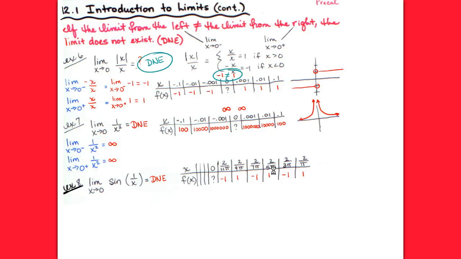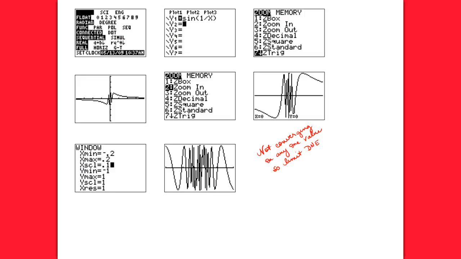If you look at the graph of that one, it's really helpful because it helps us understand a little better what we're looking at. So I'm going to put sine 1 over x into my calculator. I'm going to make sure that I'm in radian mode, and I'm going to do a zoom trig because that's usually my default when I start with a trig function. So I was in radian mode, I typed in sine 1 over x, I went to zoom trig, and this is what I got.